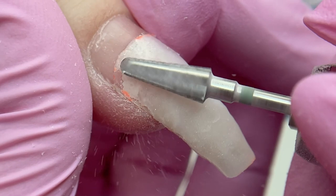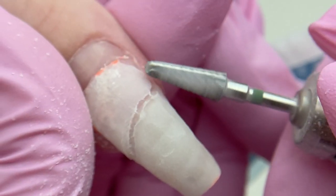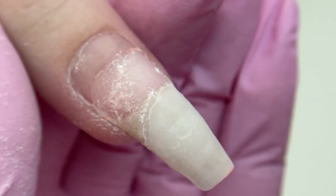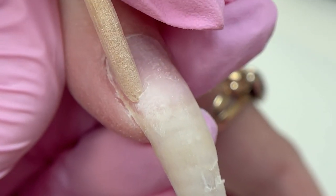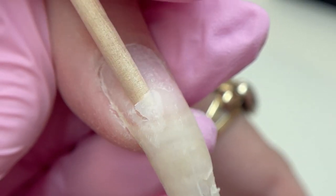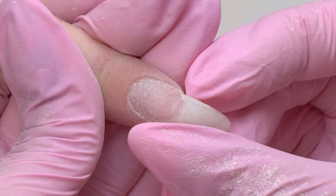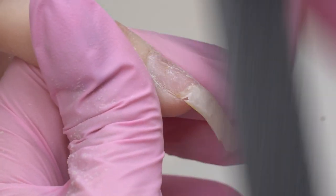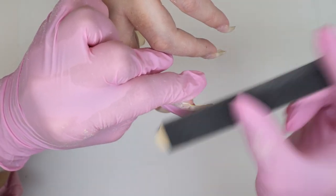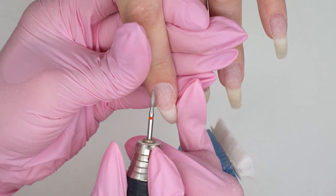As far as I can see, her previous nail tech did not lift up her curved tips during a nail fill. So these are my model's natural nails — just a few are a bit extended. At this point, we need to remove all the liftings to prevent a new coating from peeling. Just go along its perimeter with the tip of the drill bit. Note that these wide pockets here need to be removed as well — these are inner liftings. Since the nails grow downward, there are cracks in the ingrowth points. That's exactly what happens when there's such pressure on the free edge, and besides, the coating was very thick — it all results in excess pressure leading to cracks in these zones.